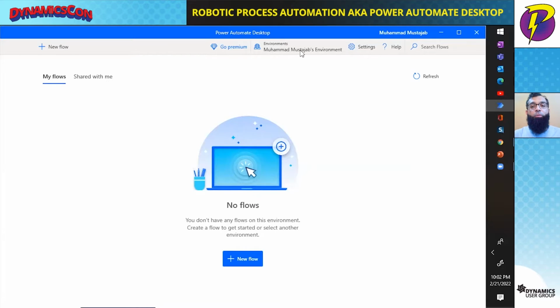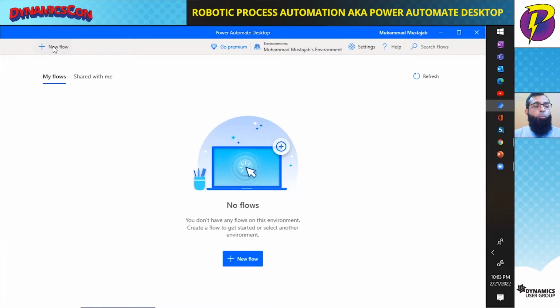Now you see this is a typical Power Automate desktop window that has my personal environment information. It shows me if I have a premium. The only difference is that the Power Automate desktop free version is not a paid one, where the premium one gives you some additional advantages like scheduling and other opportunities. But rest assured, 90-95% of the options that are available for Power Automate desktop are available in the free version. So the information that you see here is pretty much standard.